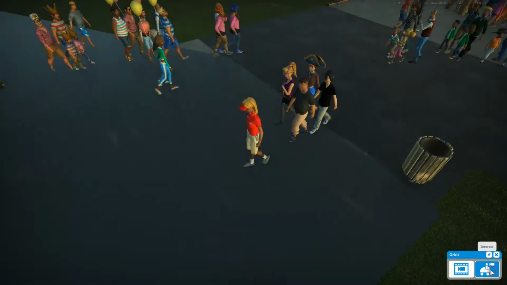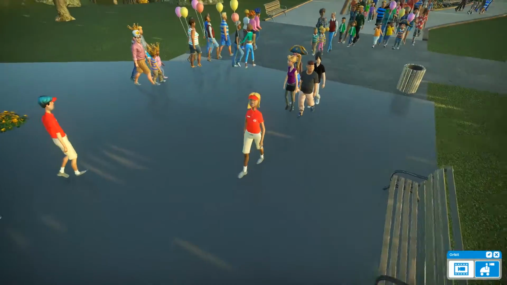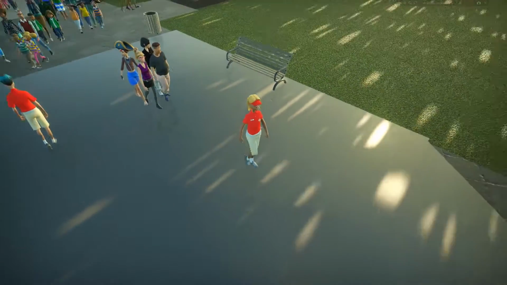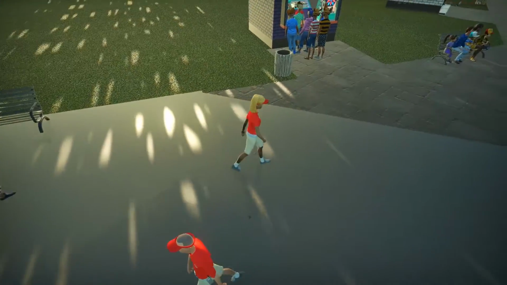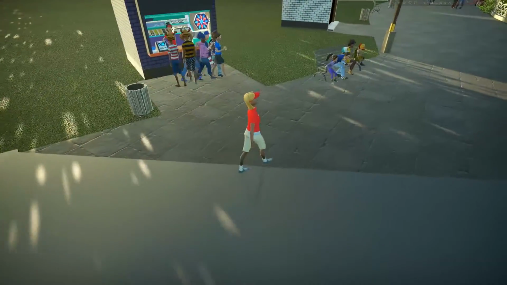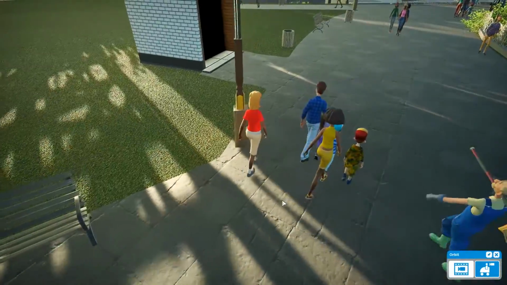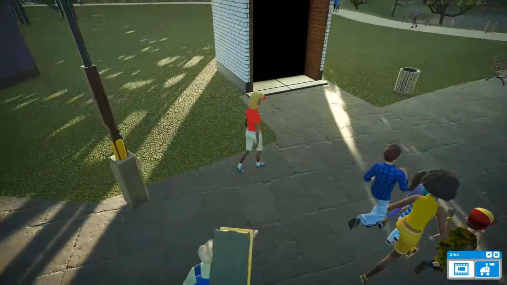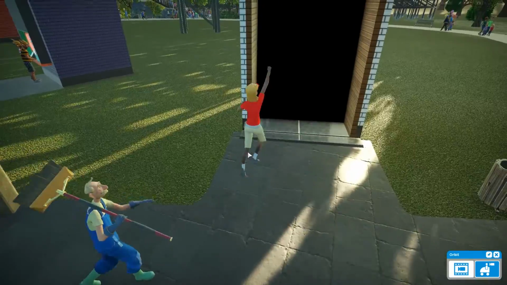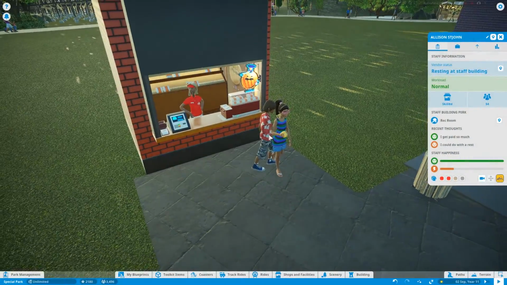Can I just go into follow camera? There we go. As you can see, she is now wandering around, and I'm pretty confident she will now go to the staff room. So let me just increase the speed a little bit. Here we go. And she's really aiming to go into the staff room. And now let's hit play for a second. She seems to be pretty happy.